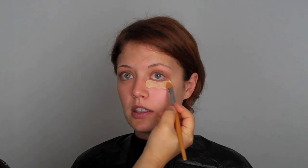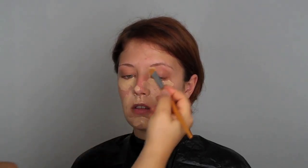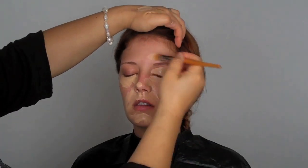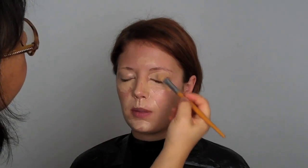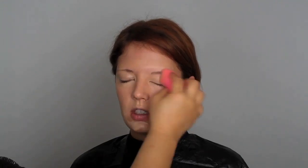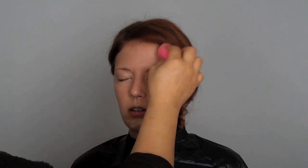Hi everyone, it's Margaret and I'm going to be doing a summer going into fall transitional look. It's a look that you could wear definitely in summer as well as the fall seasons. It's such a beautiful color and it has a lot of emphasis on that glowiness you want in your skin, but at the same time it's very chic and elegant and it really works in different seasons.